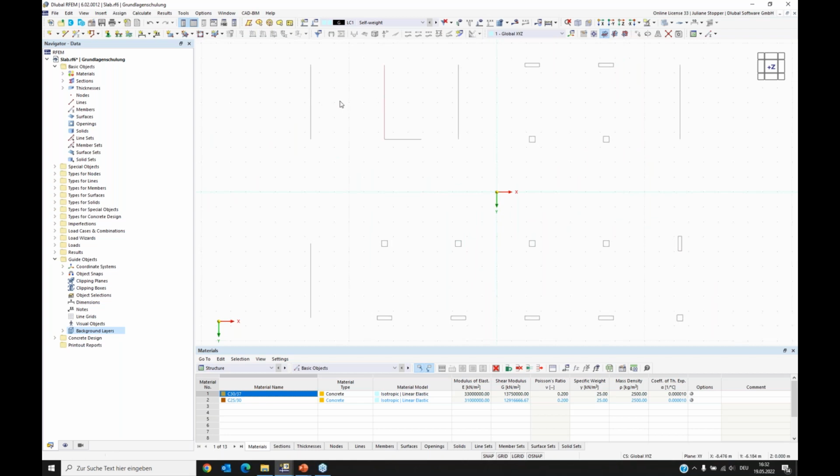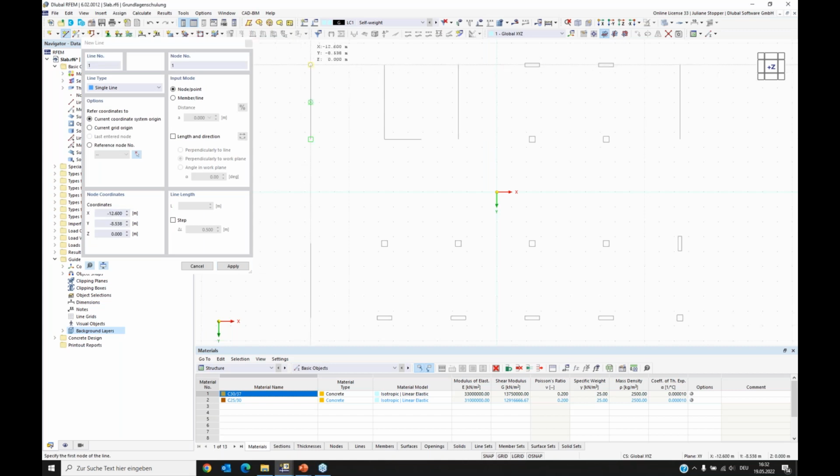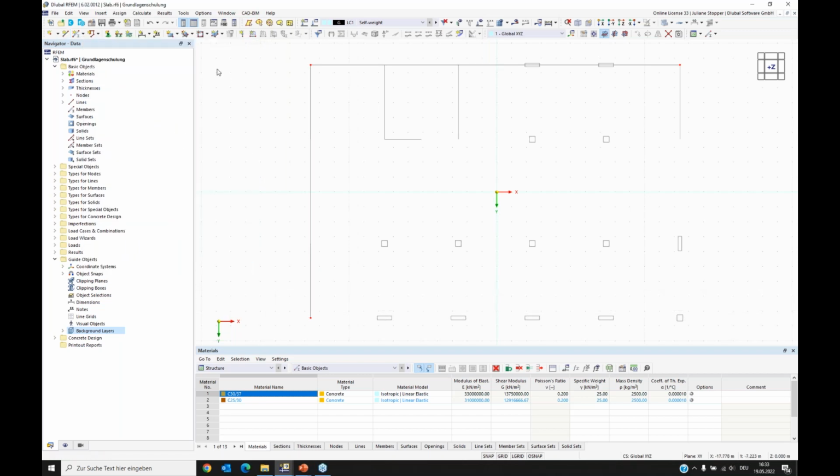So all these lines are DXF objects. Now I need to create my objects that I can use for the RFEM 6 model and the analysis. Therefore, at first I want to start with the lines. I will create the boundary lines for the slab. We have one here and we have one here. If you want to end any process you are in, you can do it with a right click and leave the thing you are doing currently.